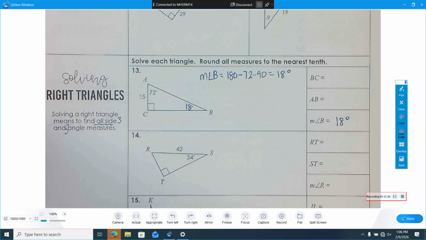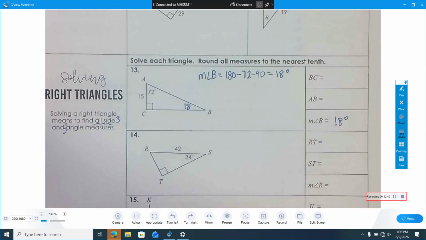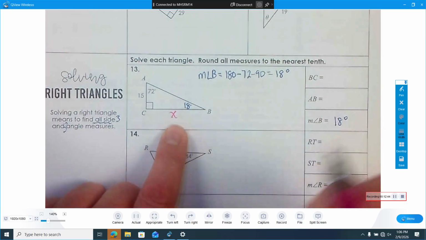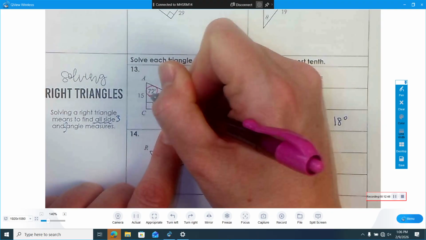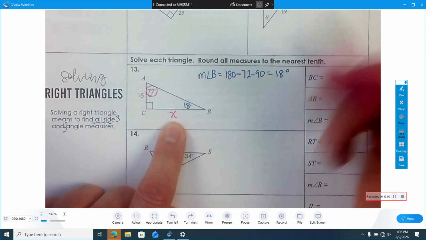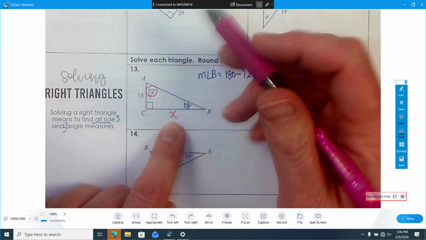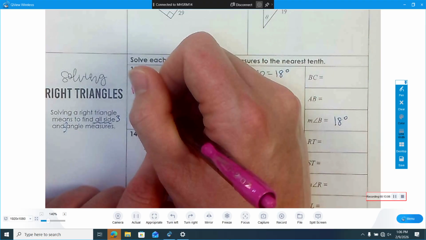So that's good. Now we need to find the other sides. And so let's say I want to call this side X. First of all, I'm going to use the angle they gave me. Why am I going to reference the angle they gave me? In case the other one's wrong. In case I made a mistake on the other one. Absolutely. So I know 72 is correct. Now I want to figure out this X. And I have this 15. So this is the opposite side, and 15 would be the adjacent side.